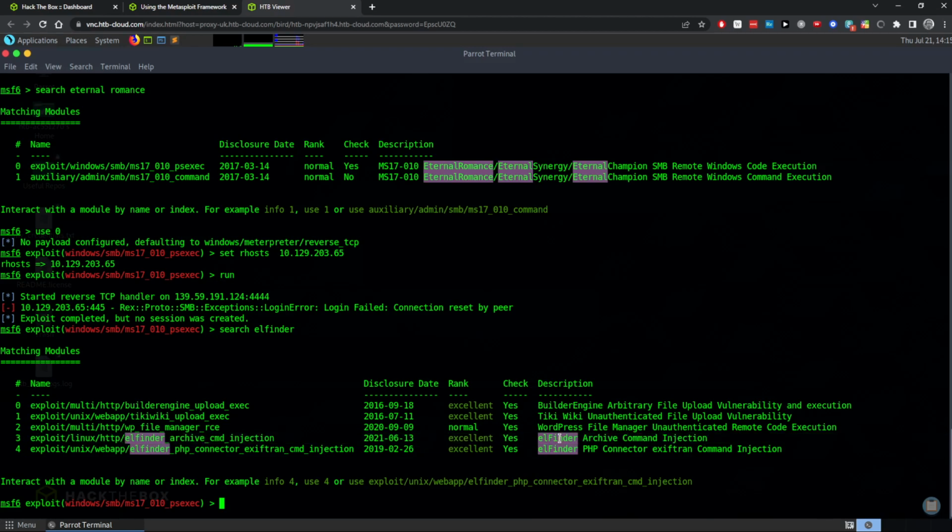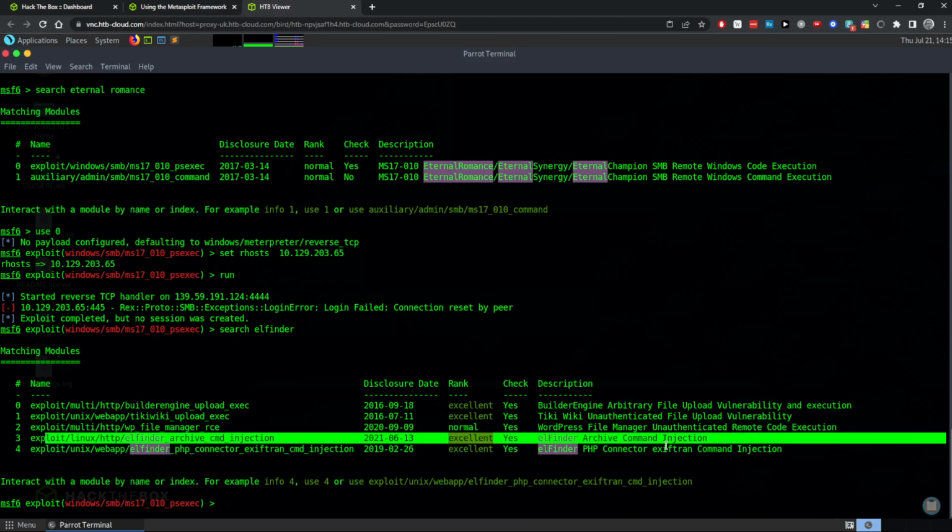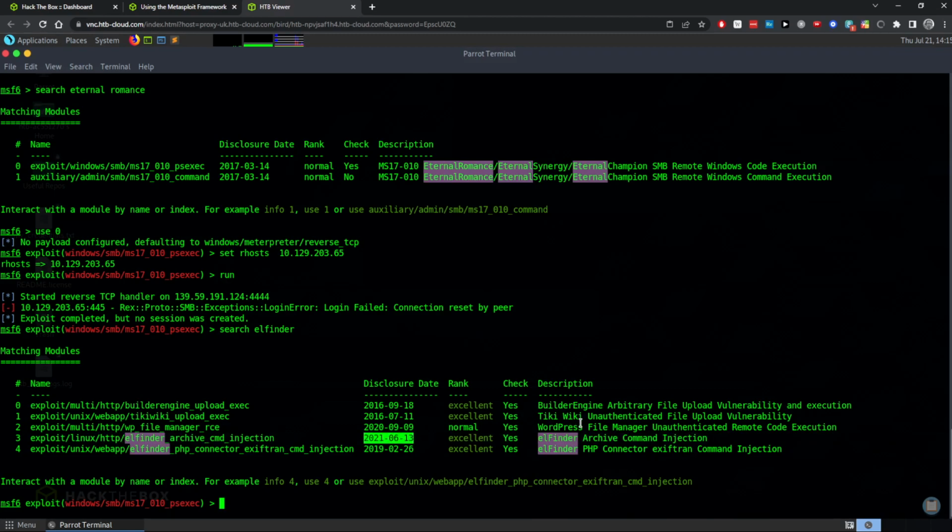Archive command injection. There's two here. Looks like this is the most recent one. Looks like this is the one we want. Archive command injection over PHP connector. Okay, whatever. We'll use number 3. Use 3.